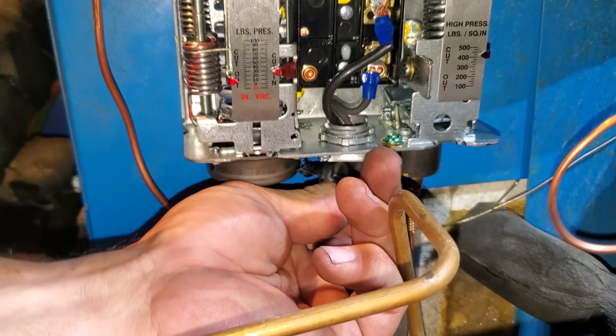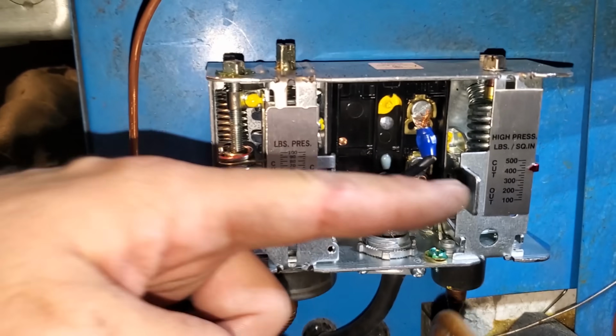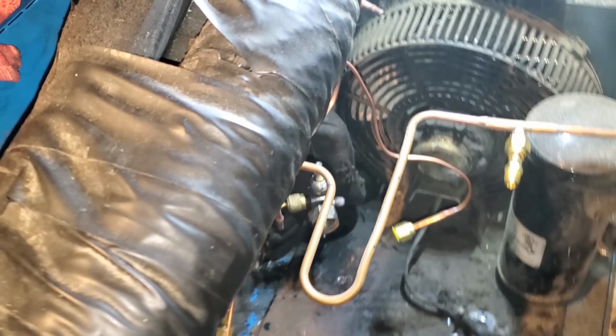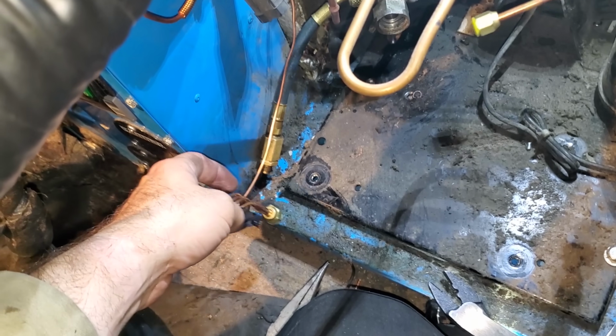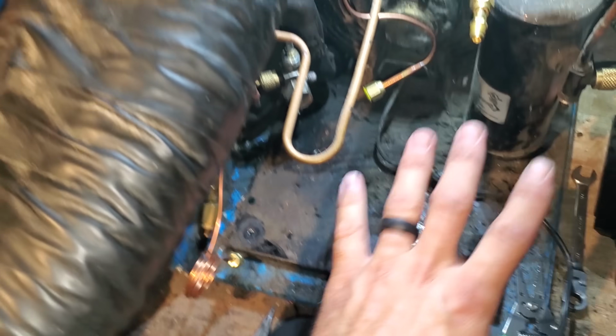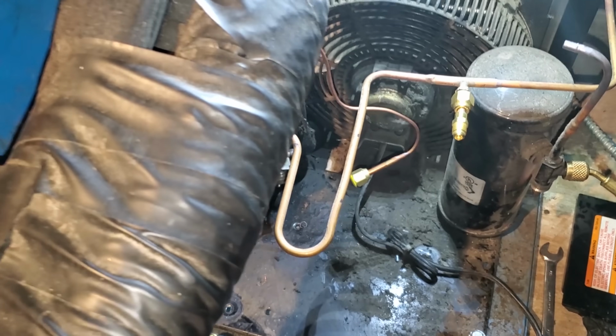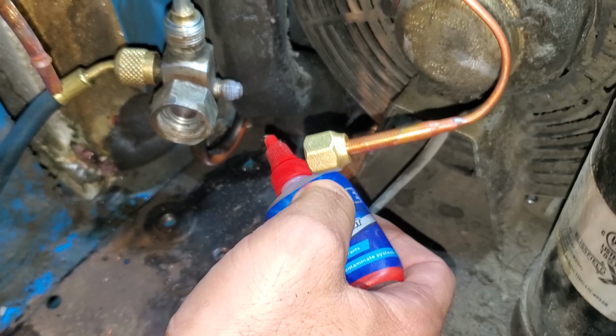Pressure control's in. I just need to tighten up this cord lock that I put on the bottom to protect the wires. I've got it set. I've kind of got it routed the way that I'm going to run it, so the lines aren't rubbing into each other. And I'm going to go ahead and bring the compressor in and start setting that. I got this guy tightened on, ready to put the pressure control on that bad boy. We're going to get this roto-lock on down here.